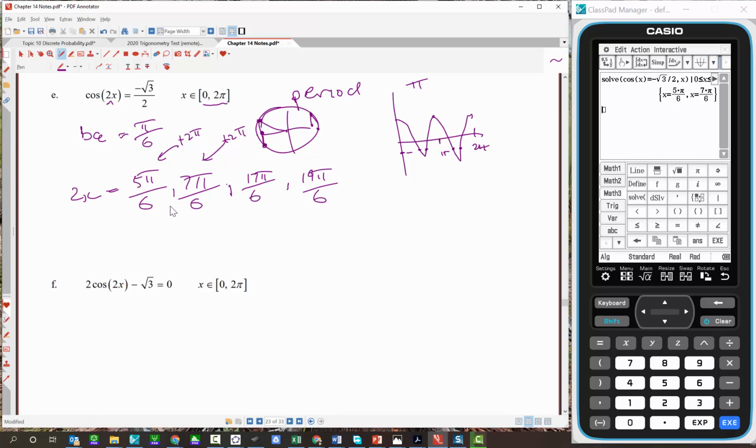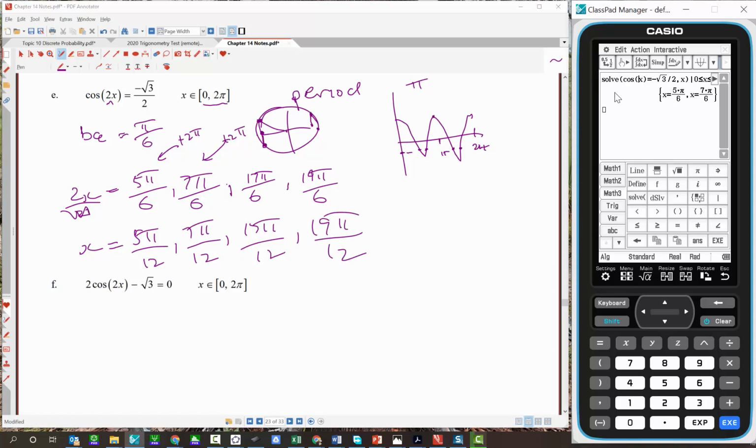Now, what I've done there is generated out of domain solutions. To bring the solutions back into the domain, I'm going to dilate each of these solutions by a factor of a half, or if I was solving for x, divide all solutions by 2. So 5 pi on 6 divided by 2, we just double the denominator, that's 5 pi on 12, 7 pi on 12, 17 pi on 12, and 19 pi on 12. The calculator will handle this quite well. If I put the 2 into this, the calculator will recognize you're dilating by a factor of half, so over 0 to 2 pi there are obviously going to be more solutions, and there they all are.